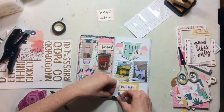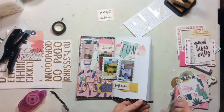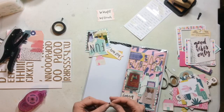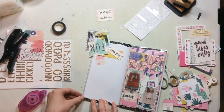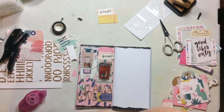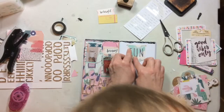I'm just going to add some more strips of torn washi, and that's going to keep continuity across the entire layout, along with the houses and using the same line of products across both pages. I do think the white on the other side gives your eye a break and somewhere to breathe — a little bit of brightness, whereas the other side is very busy. So I'm just going to go ahead and ink up all of these different elements and get them stuck to my layout.